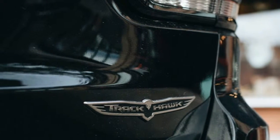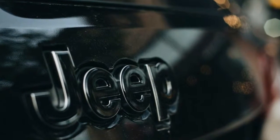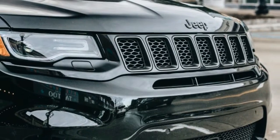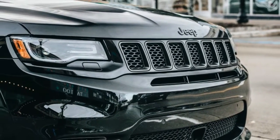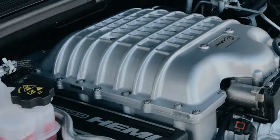I hit the eco button, but the Jeep still roared with every toe tap, and still managed to gulp down nearly a quarter of a tank of gas on my ride home. That sound, though, is amazing, and surely more unsettling to other drivers coming from such a big beast of a vehicle.